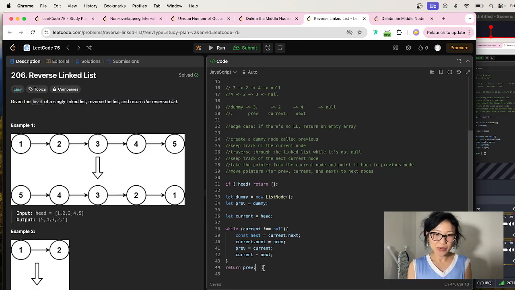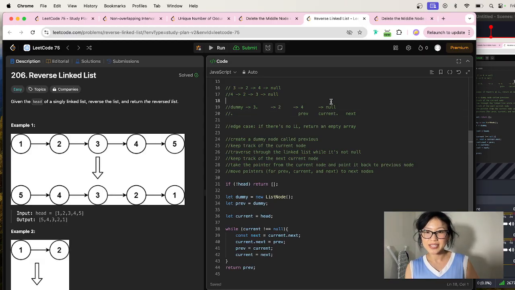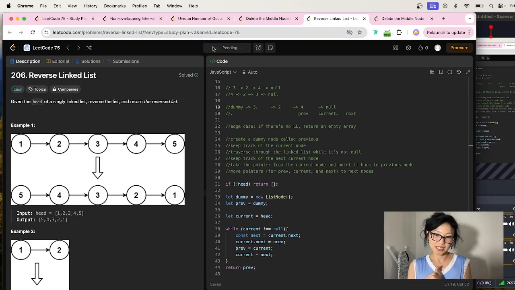And by doing this, we're going to return the previous, because as you can see, as we keep traversing and we keep switching pointers back, previous is going to hit the end of the last node. So we know that current hits null, so our while loop stops, and we're just going to return whatever previous last was at.